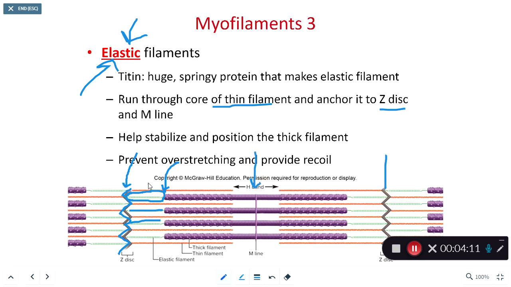I misspoke there. Now, the individual proteins that make up the elastic filaments are referred to as titin subunits. Multiple titin subunits combined together make a single elastic filament. This is how we can have the elasticity or some of the recoil of our skeletal muscles. These elastic filaments work in conjunction with the collagen fibers that are present within our muscles.